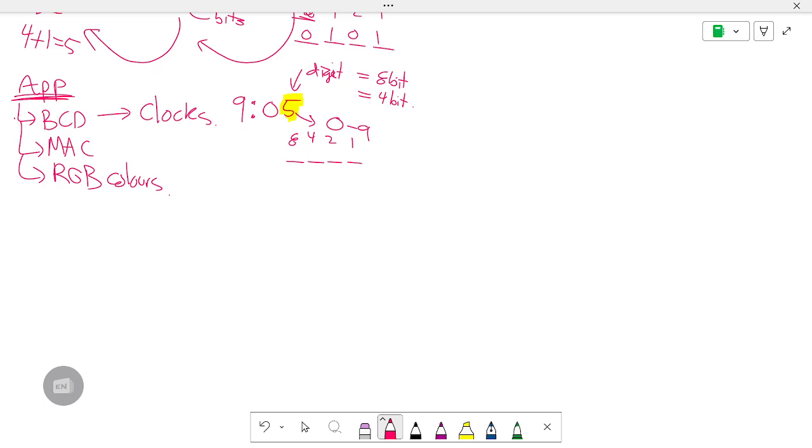But this could also do the army time too. Actually, yes, because each digit can only go up to 9, even in the army time. So right here, number 5 will just be like this. And so I can codify a digit into 4 bits. And then I could put a 0 here. I have 4 more bits, so it's going to be 0, 0, 0, 0. And so this is representative of the 0, and this is representative of the 5.